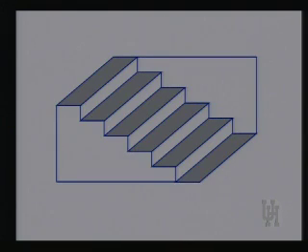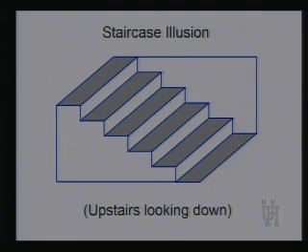Or then one that will run you crazy if you spend too long on it, the reversible box. Which way are we looking at this box? Or let's even apply it specifically in this situation, another one that is a standard bugaboo for people. Are you in a balcony looking down on the top of this staircase, or are you down in the cellar looking up underneath it? So this is the staircase illusion. It's an either-or, it's a figure-ground illusion. And in one case, we can imagine ourselves upstairs looking down on it so that the gray there is the top of the stairs. And you can watch somebody climb down those particular stairs.